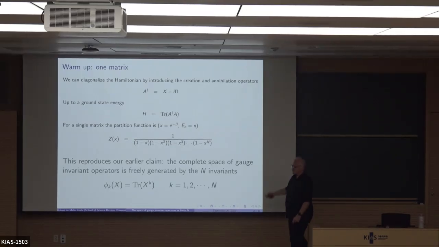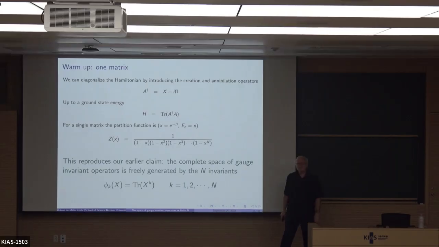If you think about this as a Hilbert series, it looks like we're generating a ring freely with n different generators. And the natural guess for those generators would be that phi_k is equal to the trace of X^k, and k can go from 1 to n. One point I want to make now is the counting is certainly consistent with that interpretation, but we haven't proved it. I mean, the counting just suggests that. How do we prove that that's actually what's going on?